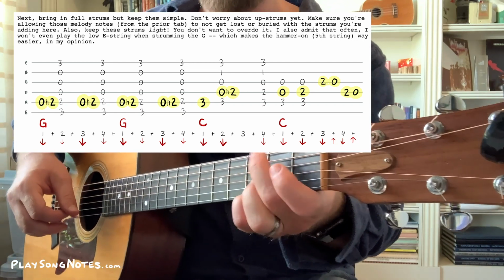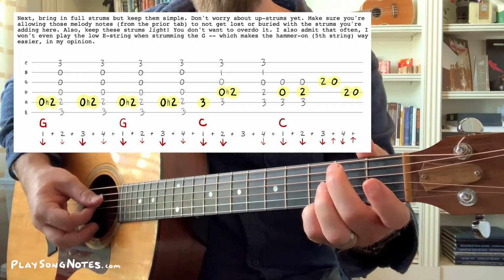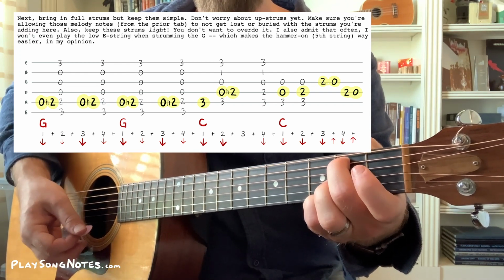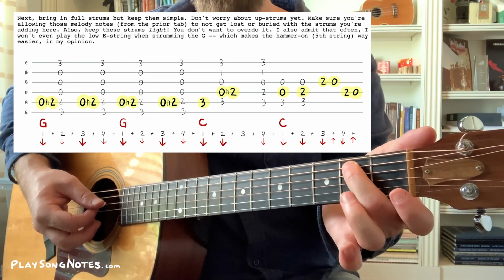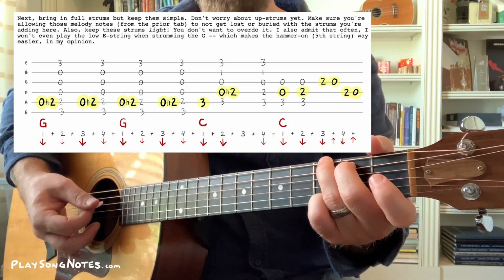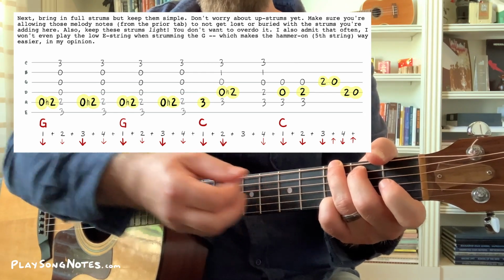Now here's a trick I'm going to show you. I often don't play this low E string. I'll just do this. Okay, for those first 4 G hammer-ons, and this is like my lowest note, this 2nd fret of the 5th string. It's easier to do because you're not having to get your ring finger there. I find when I get my ring finger here, I'm accidentally muting this 5th string a lot.